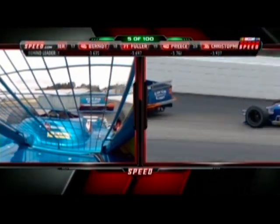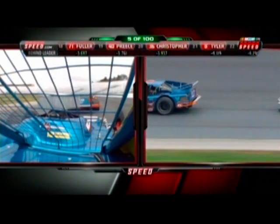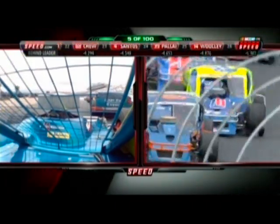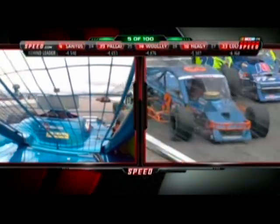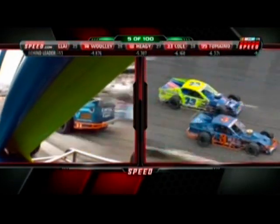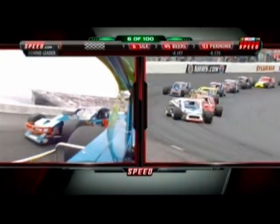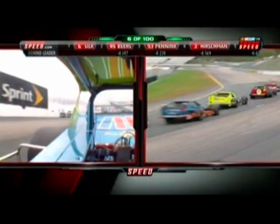This is a great shot right here. Yeah, Ryan Newman said, this is one of the reasons I love driving these modifieds. I can look out there, I can see my front tires, I can see the engine, I can see the carburetor and everything going on. And Larry, he told me this is like old school racing. This is back to basics, and you can see him moving to the inside of Matt Hirschman there, a battle within the top 5. We all knew that Ryan Newman was going to come to the front of the field, but at the same time, guys, this is kind of like Ryan Newman versus the world today.